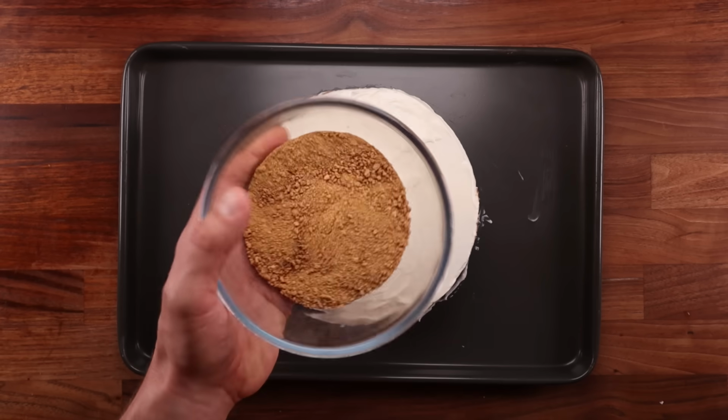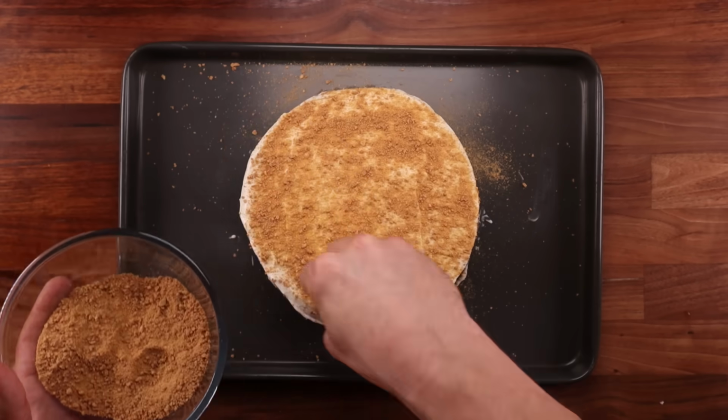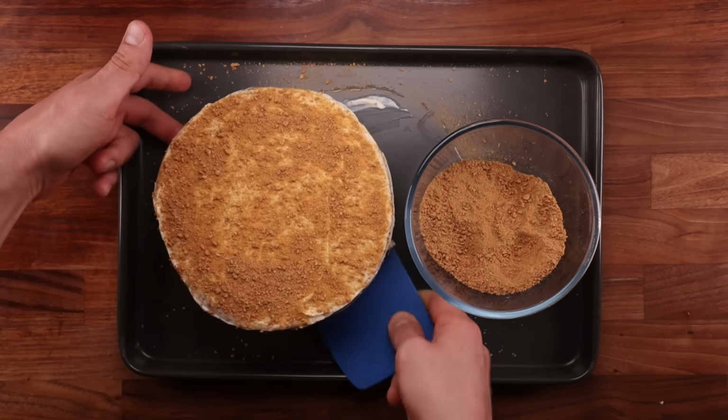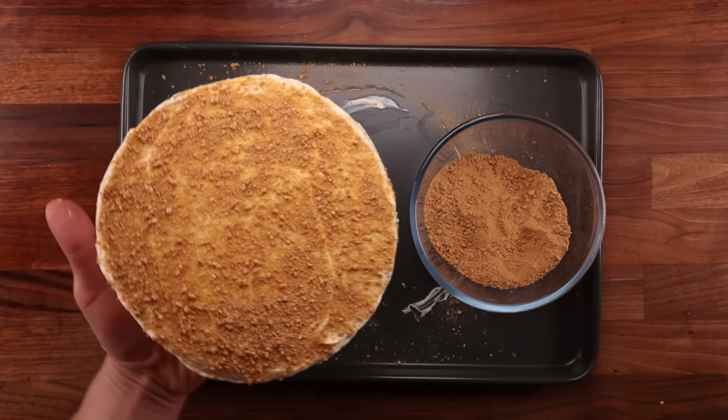Now there's just one more thing left to do. Let's give this cake its crumbly coating. Start with the top, sprinkle on a thin layer. What follows next is slightly tricky, but you can do it. Pick the cake up carefully. Do not touch the sides of the cake.